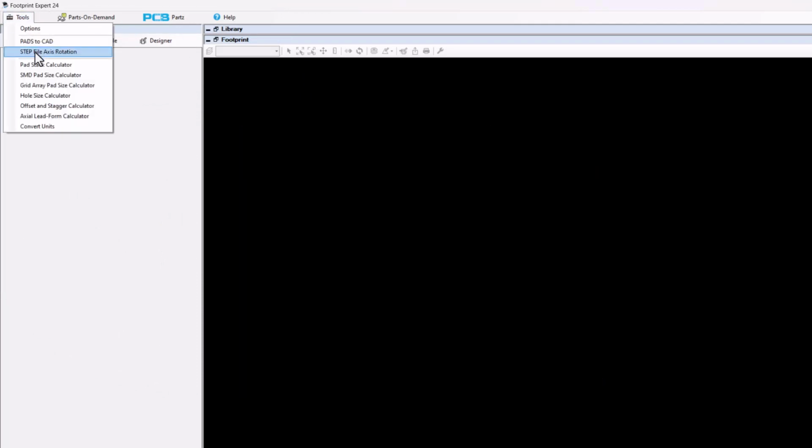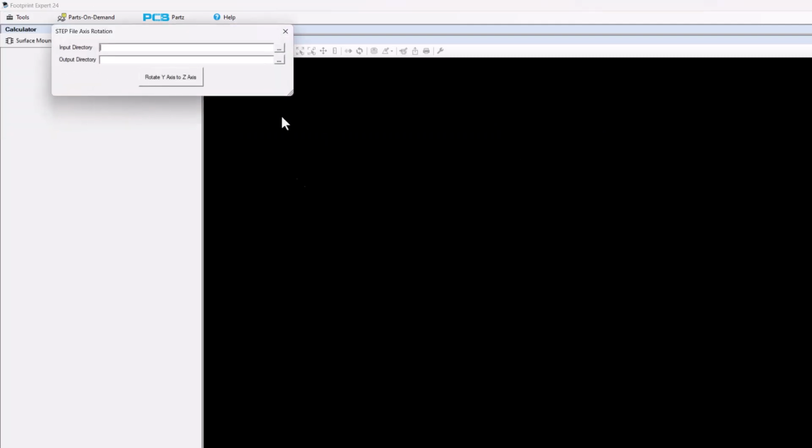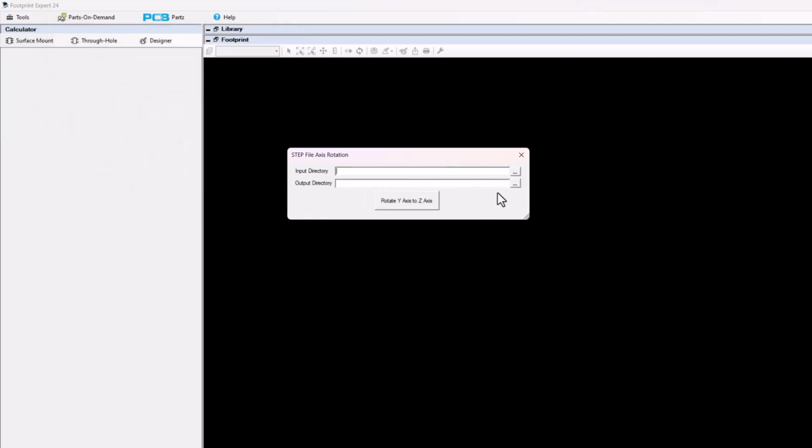In Tools, Step File Access Rotation, that's where you import a step file, and then you select what file name you want for the output. All this feature does is rotate the part from the Y-axis to the Z-axis.